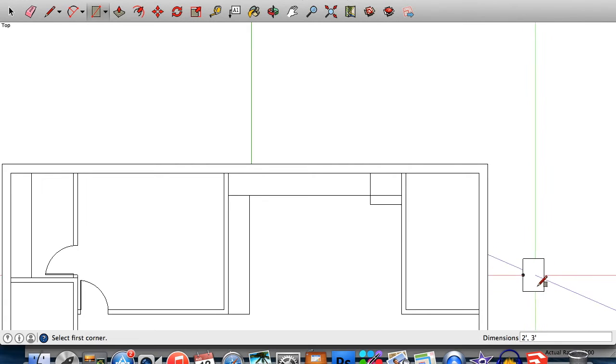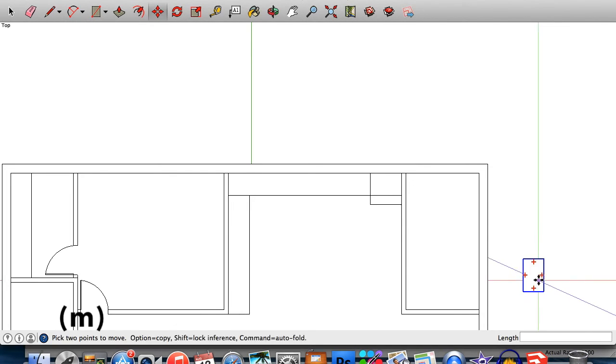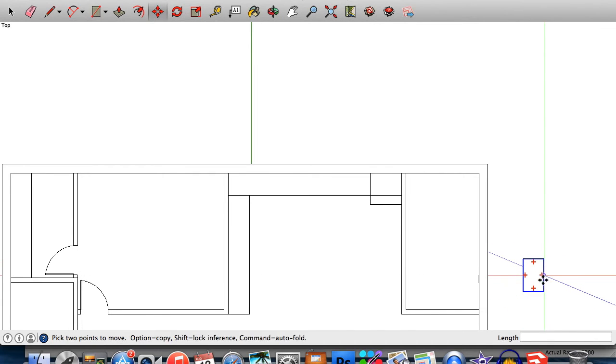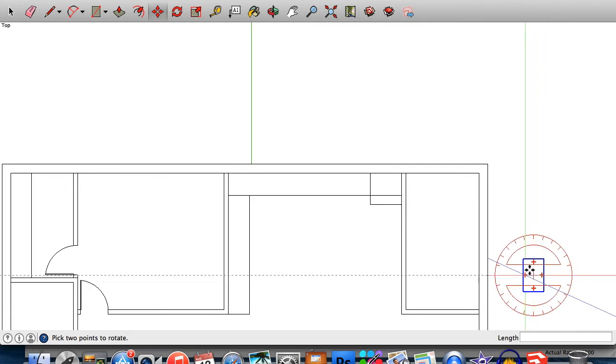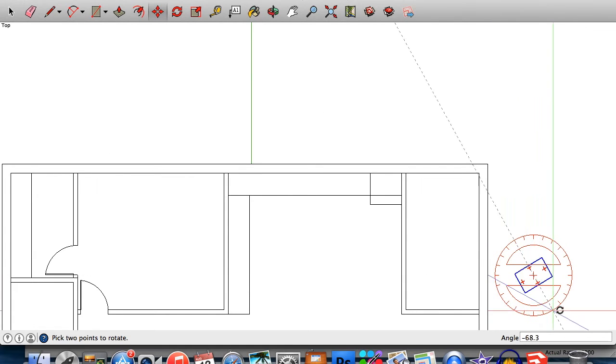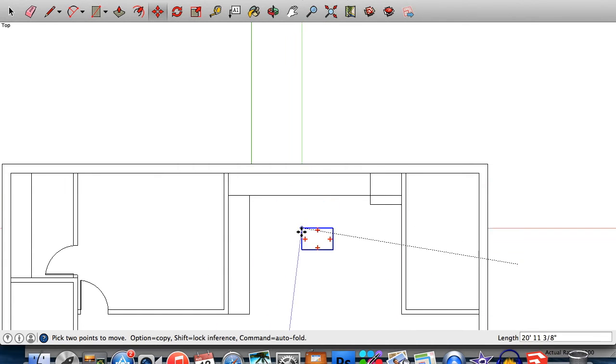That's really easy. So go ahead and hit your select tool, spacebar, and then select that by clicking and releasing. Now let's group it, Command G, and activate your M tool, move. So now you can see it's grouped, and we have these red plus signs. If you click on one, bring it out, it allows you to spin it every which way. I'm going to spin it that way, and grab it again.